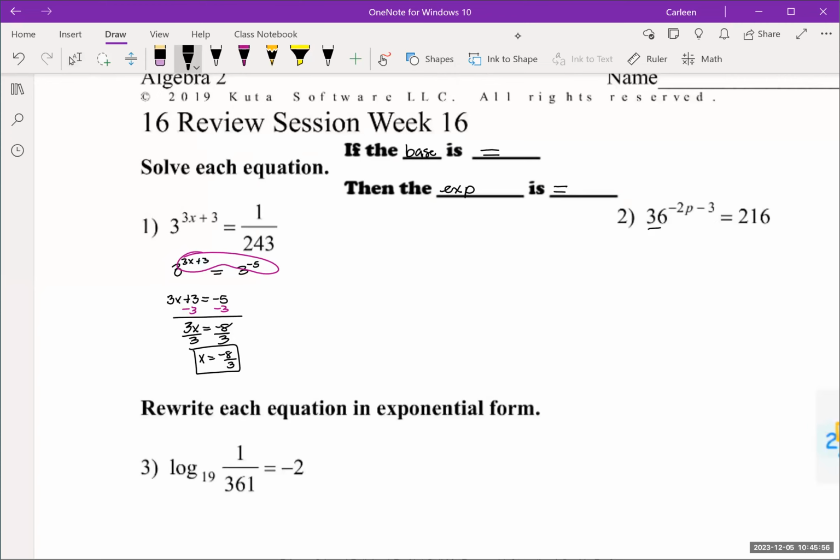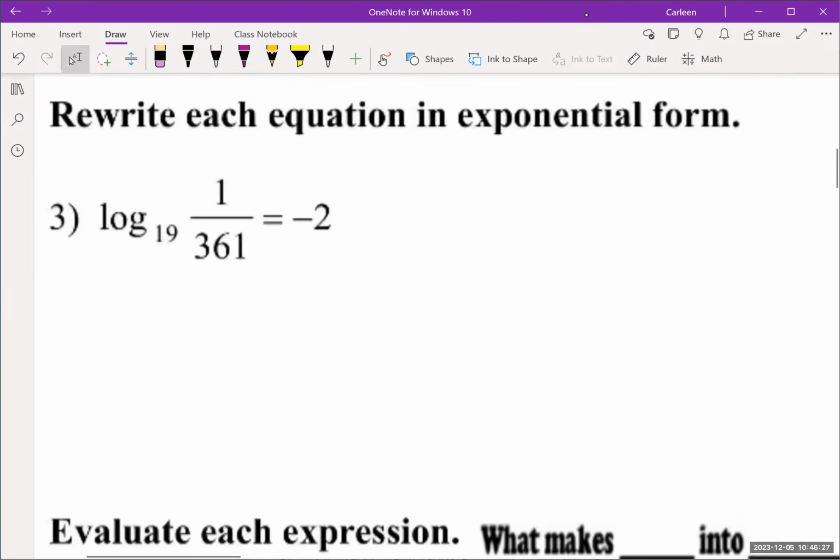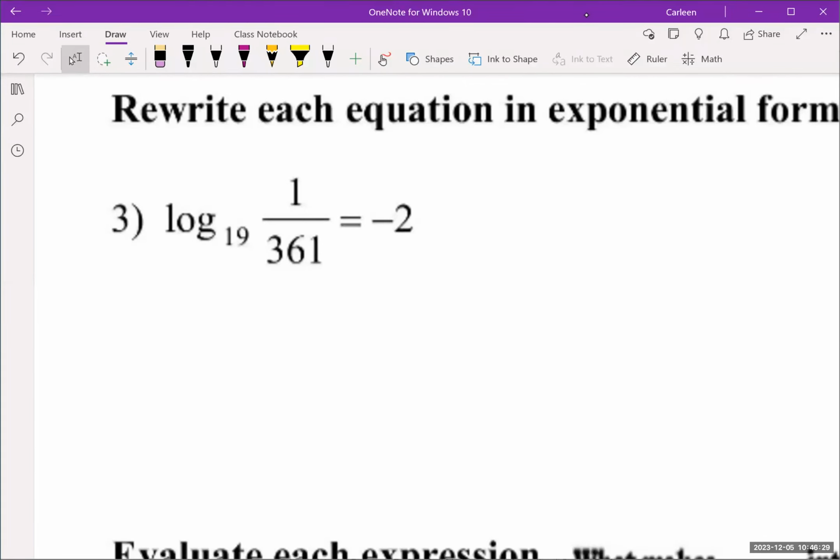These 36 and 216, you're going to look at your chart. They are powers of 6. This is on your own. I believe in last year's video, I did all of them. So this is on your own. You can either watch last year's video or stick around and request it at the end. Next.